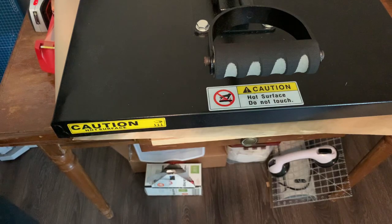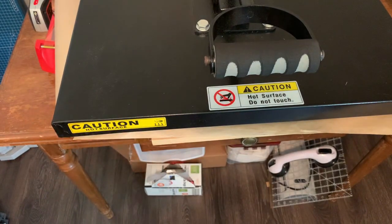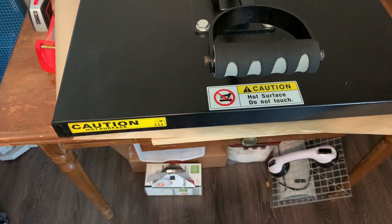I didn't lint roll this just because I did just take it out of the package, but it's always good practice to lint roll. I did lint roll the pillow because I've had that out for a minute, so dog hair and whatnot.